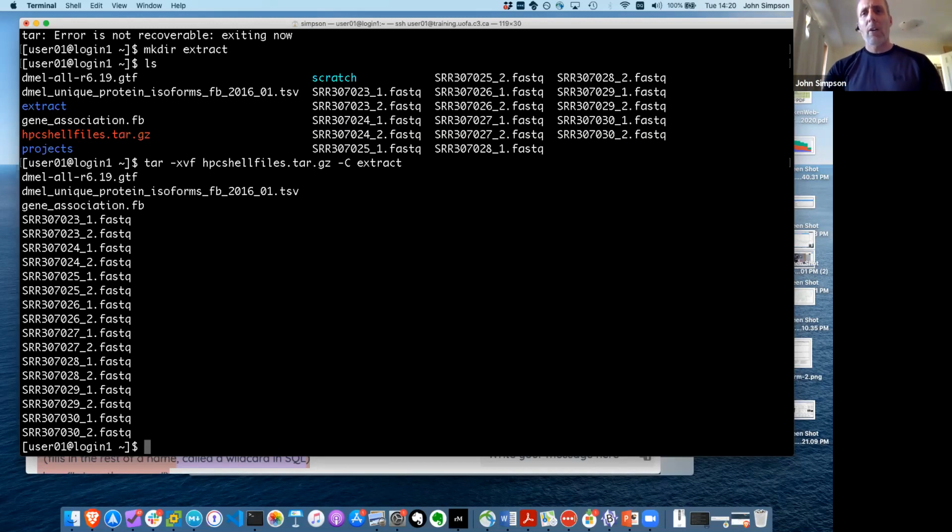So how do we see what's where we are? How do we see what's around us? It's the ls command, right? I've asked you about this again and again and again. It's essential. You need to know that command. So you know that commands can have two parts. ls on its own shows me where I am by default. But what if I want to see the contents of a directory that's a child of the one that I'm in? How do I see the contents of the extract folder? When you think you've got it, boom, there it is. So let's give that a try. ls extract.